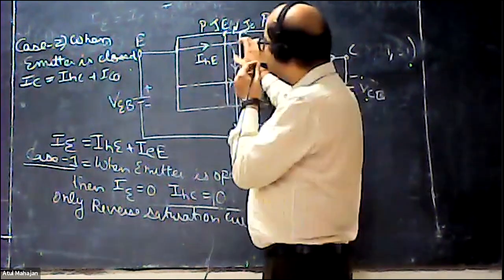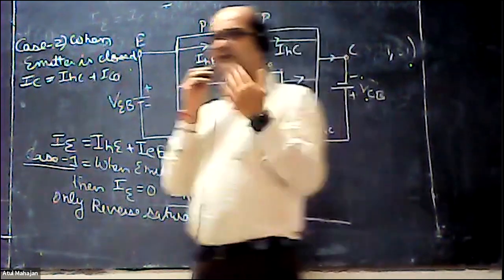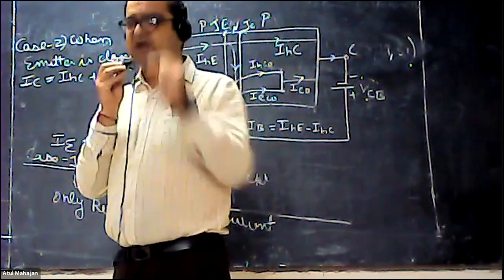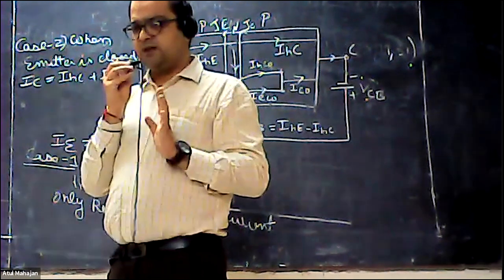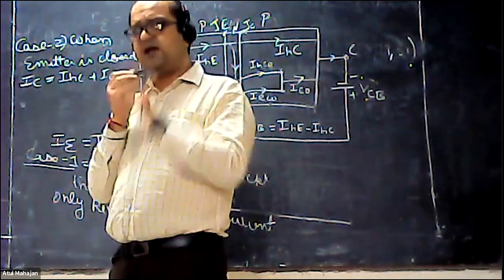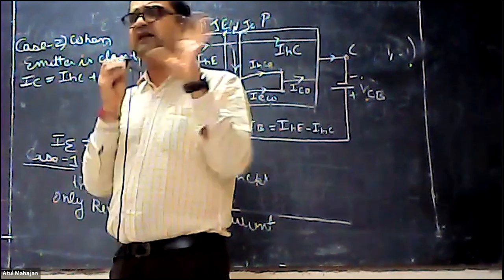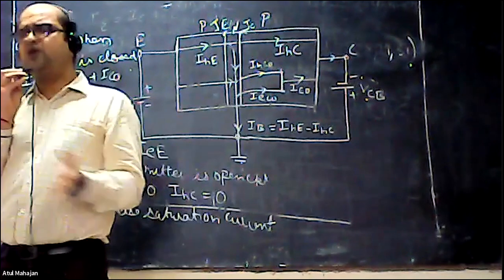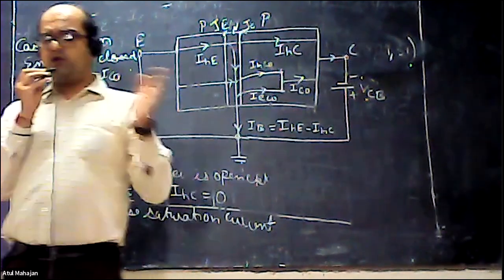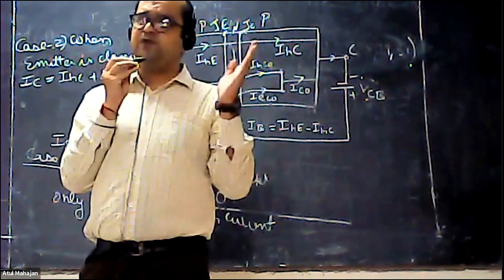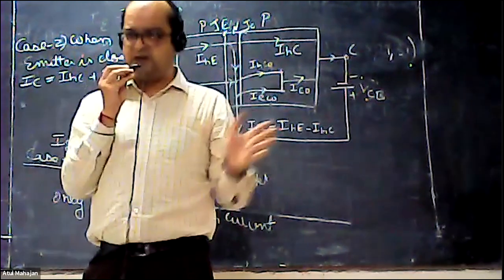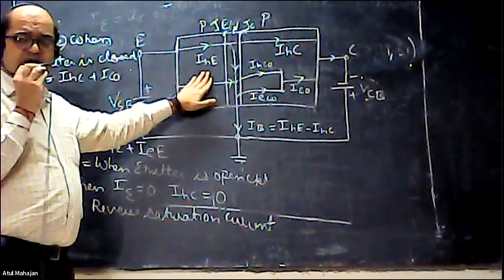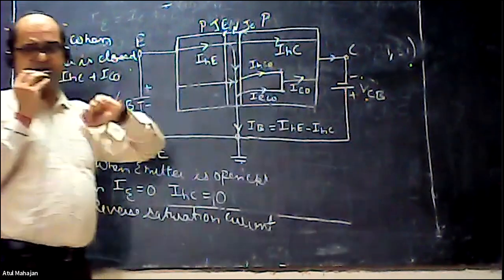Now, the base is N-type. It is very thin, lightly doped, and very small in size. All of these three factors make the base least conductive for the current. It is only used for the transference of majority particles, or the transference of the electron current, or the whole current, which is being produced inside the emitter junction towards the collector junction.